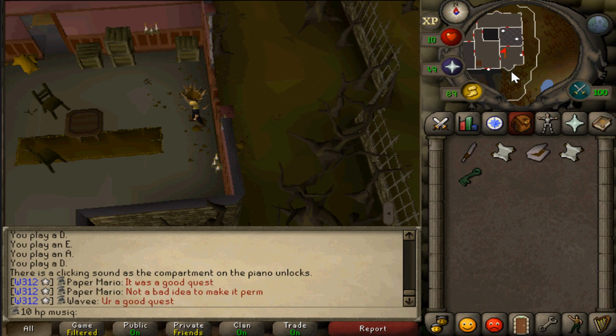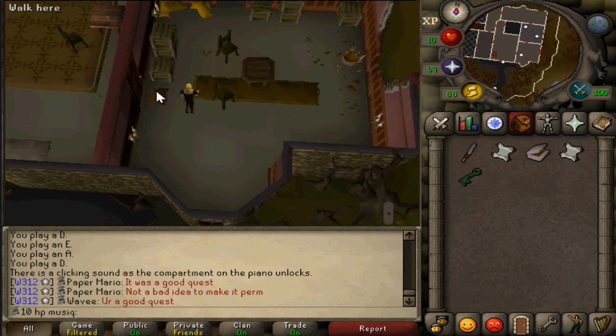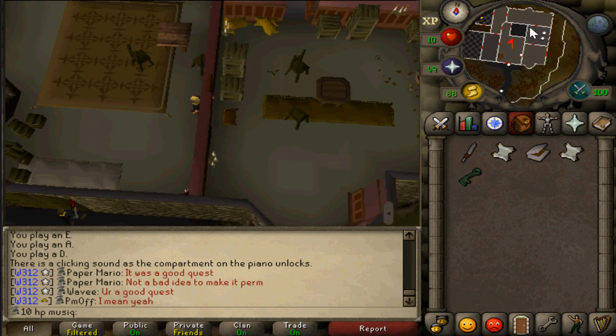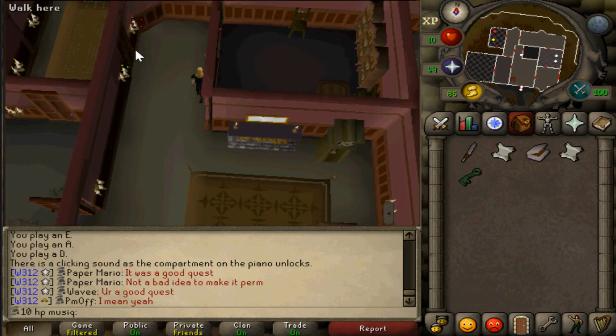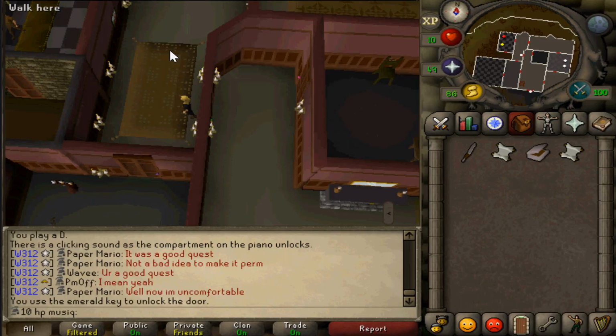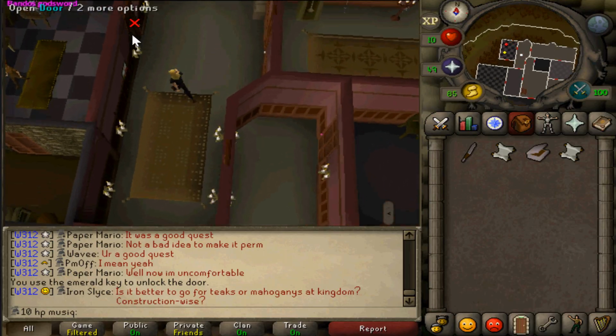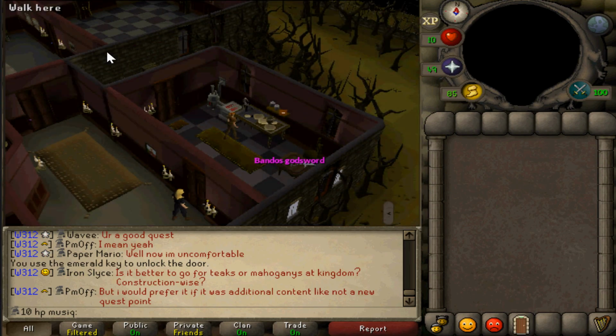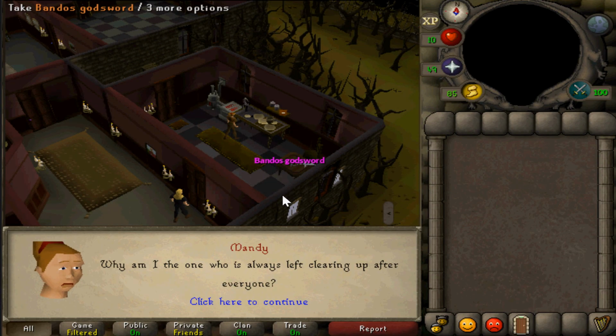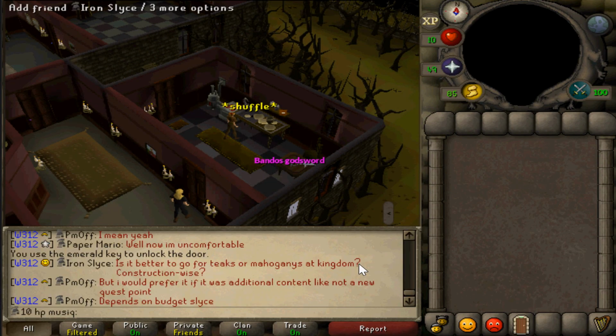Once we're back inside, let's go back west, and now we'll need to go to the northwestern room. So let's go northwest, open the northwestern door, and now let's go northwest and try to open the door with the Bandos Godsword lying on this small table, and this should trigger yet another cutscene.